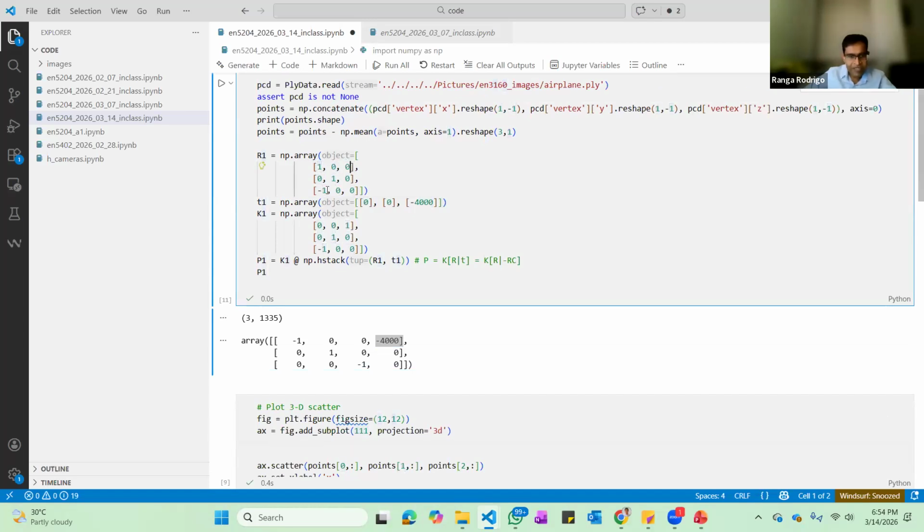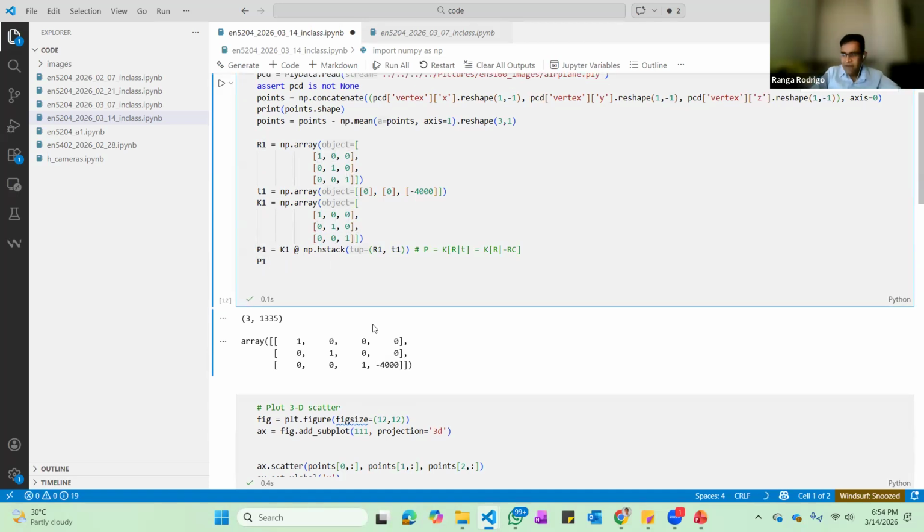It gave a wrong rotation matrix. Here's what has happened, 0, 0, 1. Okay. Now the K1 is also 1, 0, 0, 1, 0, 0. Let's see. Fortunately, I saw it. Okay, that is our camera matrix P1.